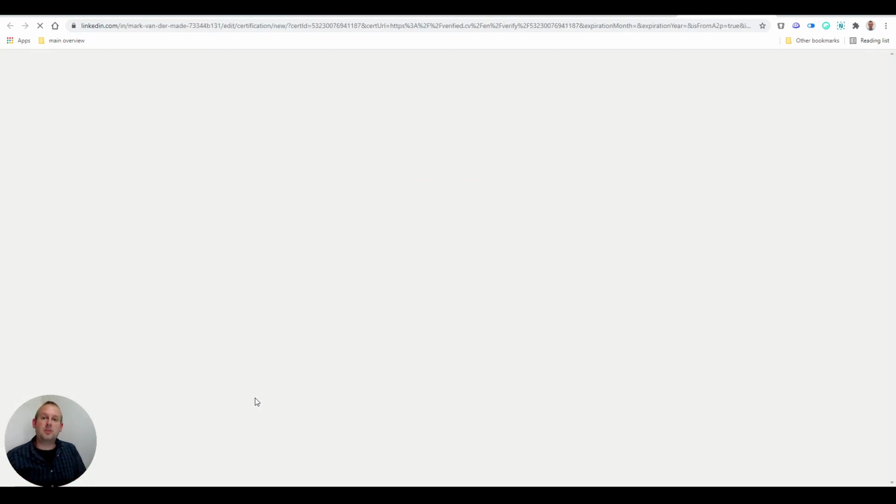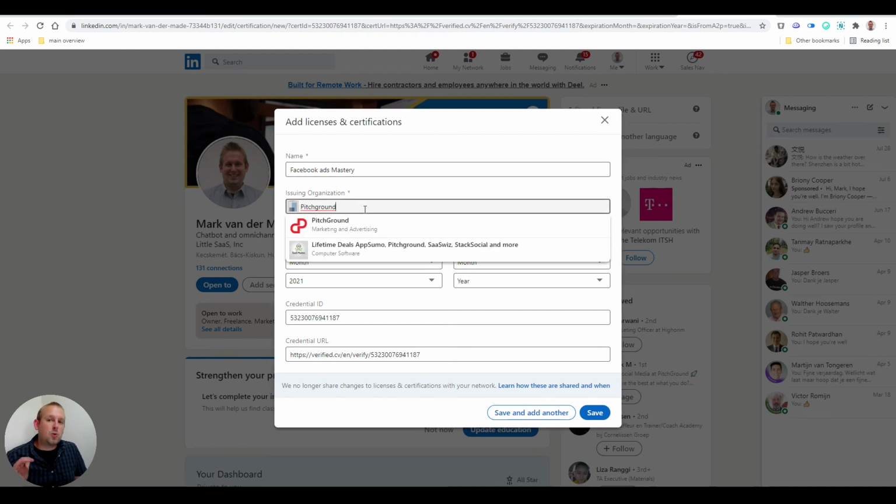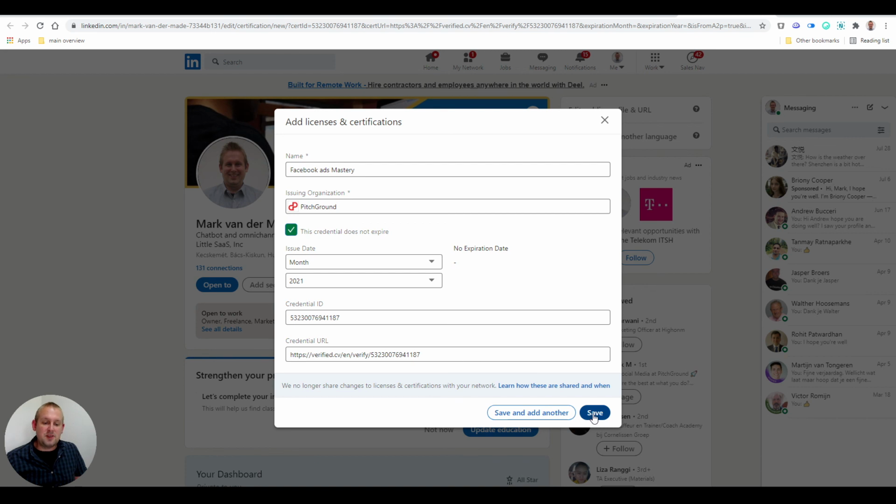It will fill in all the credentials, and as you can see, a box pops up, add licenses and certifications, and here you can see name Facebook Ads Mastery. The issuing organization will be pre-typed, but you can also get it directly from the list itself. This credential does not expire, for example, and then you can save it to your own profile, which is fantastic and a really cool feature that Sertifier implemented.